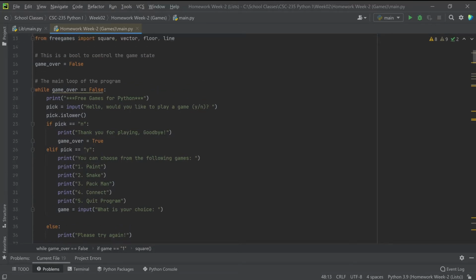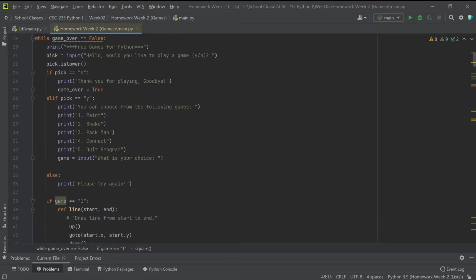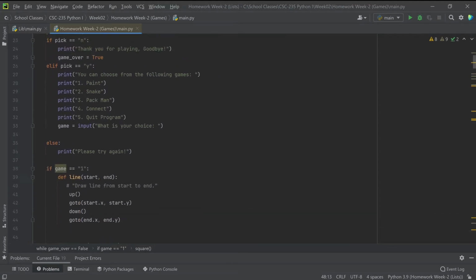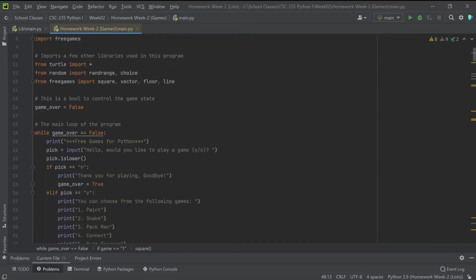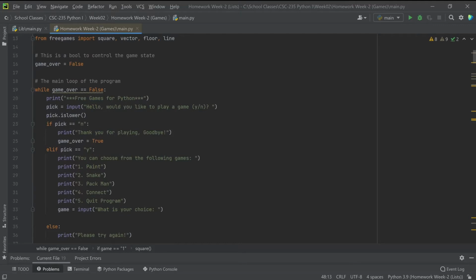Now, when I say reverse engineer, I mean just that. These games would not run in the environment that I created. So I basically had to reverse engineer the code for these games, and I'll show you how I did that. So the library Free Games actually comes with a lot more games than I have here. I could only import about 4 of them before I ran out of time. So you have 4 different games to choose from, and then you can quit the program within this menu.